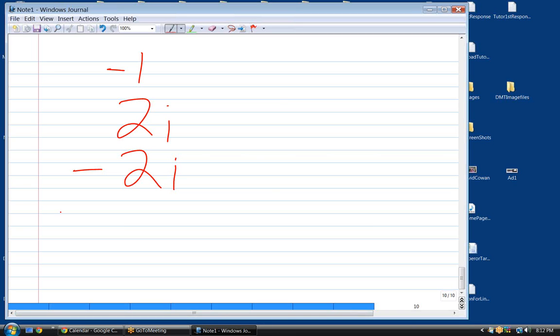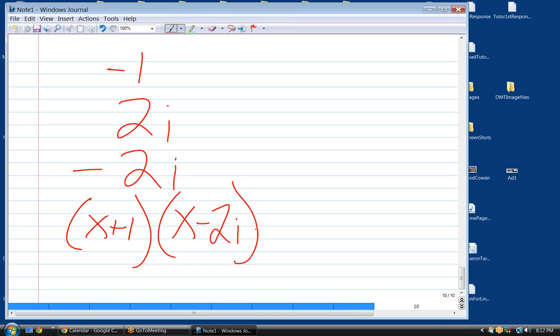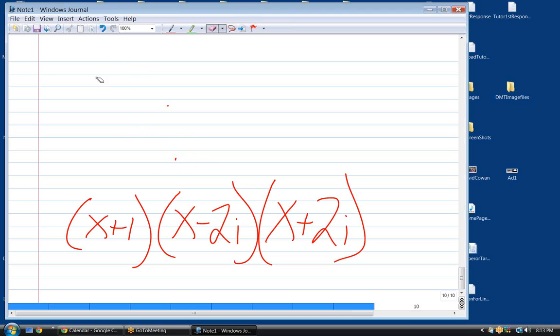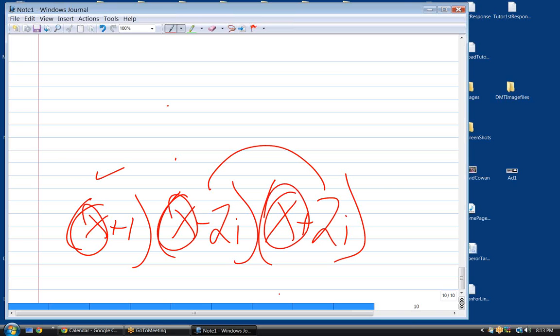So what are our three linear factors? x plus 1, x minus 2i, x plus 2i. Multiply those three things together, you got your polynomial. And it will be a cubic. In other words, I already know when I multiply those two together, it turns into a real number, right? Because that's just the conjugate of that. So the i is going to disappear. And then I'll have a binomial term times another binomial term, and I'll end up with a cubic. As long as I got an x there, an x there, and an x there that are all being multiplied, I'm going to end up with x cubed.